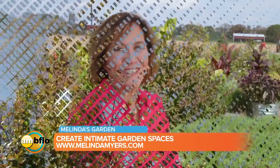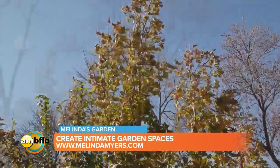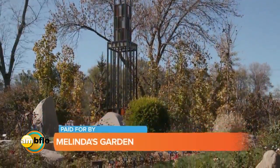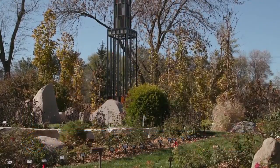Create an intimate space in your garden for relaxing or entertaining with strategically placed plants and furnishings. These narrow, upright sugar maples create a private seating area and block the view of an adjacent public right-of-way. The North American native can grow 6 to 12 feet wide and 50 feet tall.